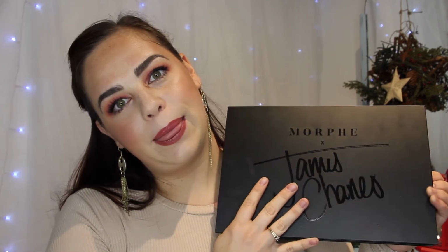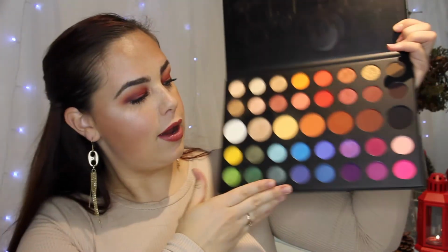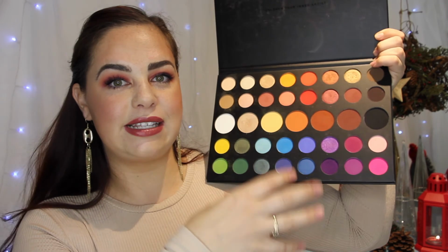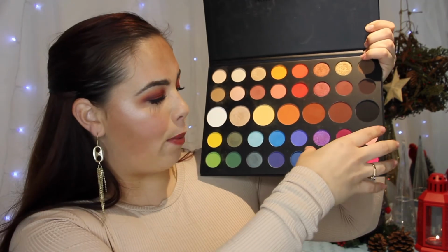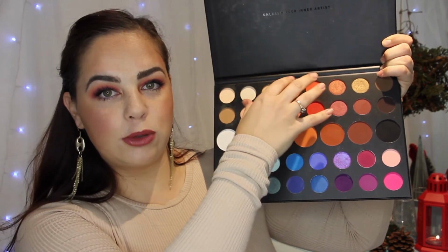So just to show you something with a little bit more color, because all I've been showing you is neutrals, because that's really the one thing that I do. I've got the Morphe X James Charles palette here, and you can tell it's got a lot of color, but the great thing about this is that it's got a lot of colors in the same color palette. So we've got purples, pinks down here, blues, kind of greens and yellows, and more warm tone colors up here.